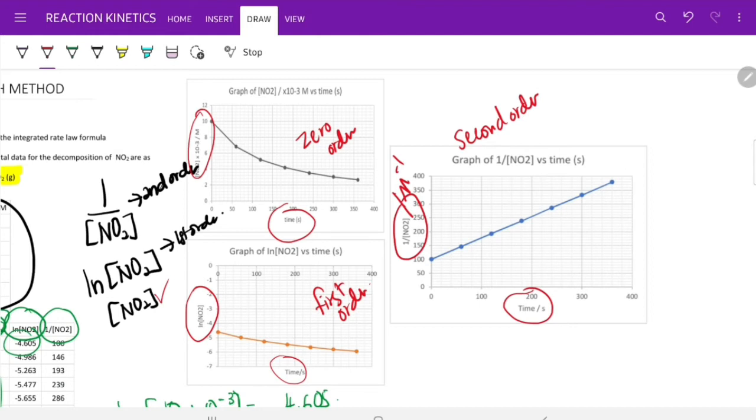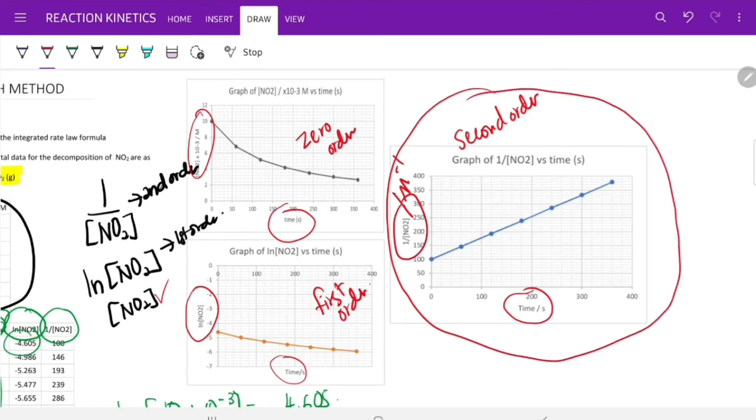As you can see, between these 3 different graphs, only this third graph shows a linear graph, a straight line. This is considered a straight line, whereas this one is like a curve, and the zero order reaction is definitely a curve. So I can state that the decomposition of my nitrogen dioxide to oxygen and nitrogen monoxide is a second order reaction based on the graph that I already sketched here. This linear graph only shows in my second order reaction graph. So therefore, decomposition of my nitrogen dioxide is a second order reaction.